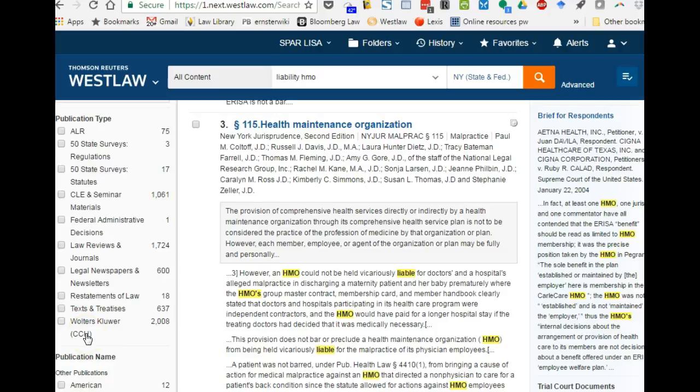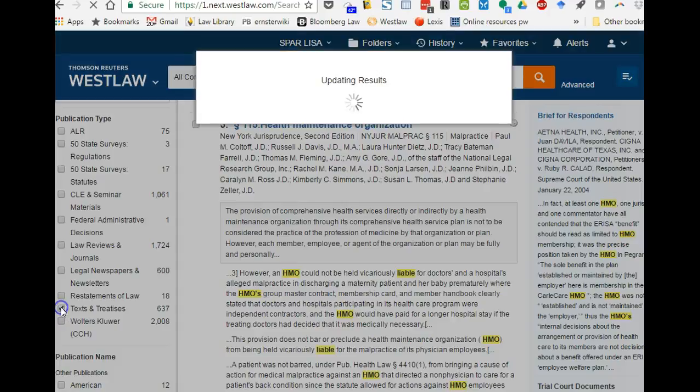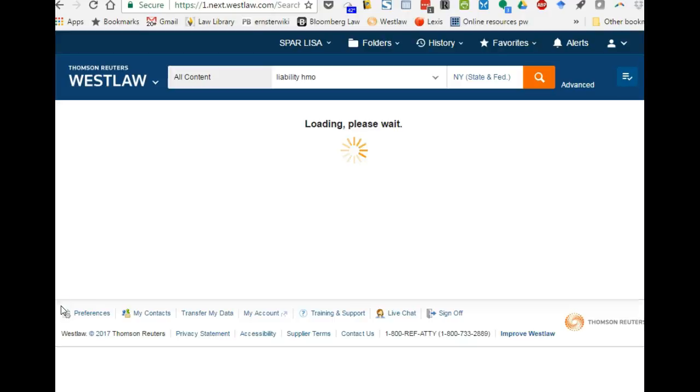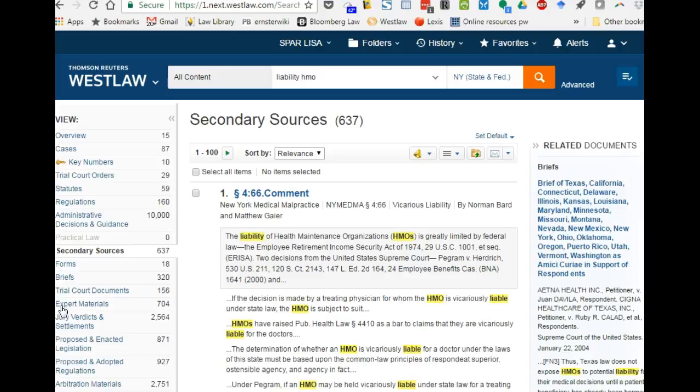CCH was bought out by Wolters Kluwer. Any tax attorney will know CCH. Actually, securities attorneys will know CCH because that's another very well-respected, popular title. They've been bought out, so now they're trying to rebrand themselves as Wolters Kluwer, but they understand that so many attorneys know CCH that they're not going to give up that name quite yet. But we're not going to worry about CCH for the moment. We'll be looking at CCH in a couple of minutes, but not on Westlaw.